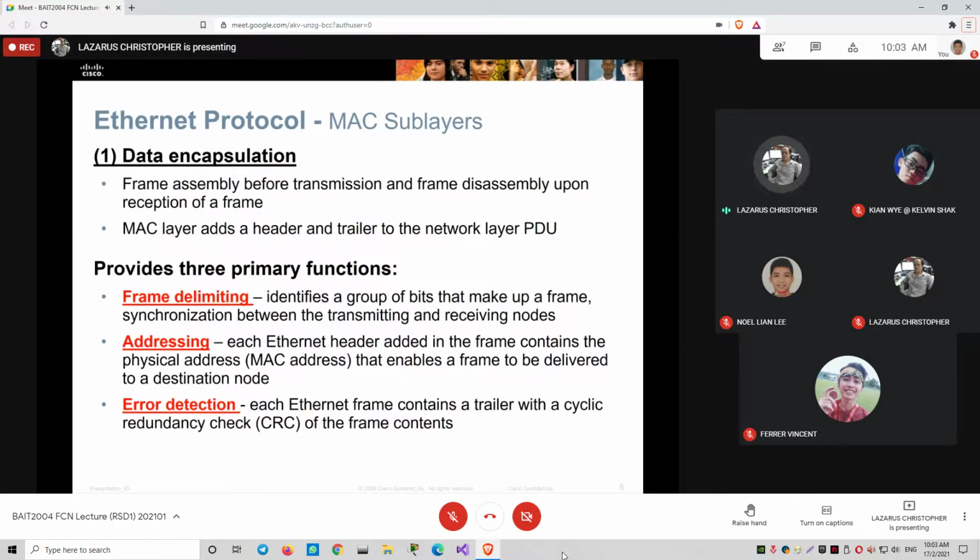Okay, so it's calculated before the frame is placed onto the physical media, right? And then when it reaches a switch, the switch will perform its own calculation. The CRC comes up with a value. The switch will compare that value with the previous value stored inside the FCS field. If they are equal, the switch will be satisfied that there is no corruption, right? If they are different, the switch will then know that it's corrupted. The switch normally will just drop that frame, right? So to detect an error.